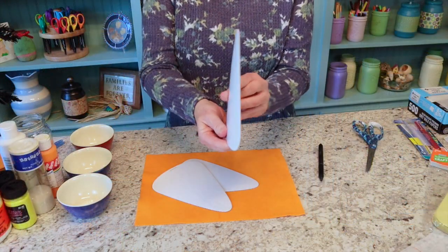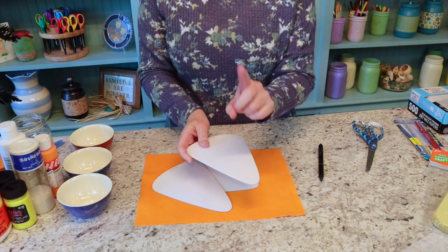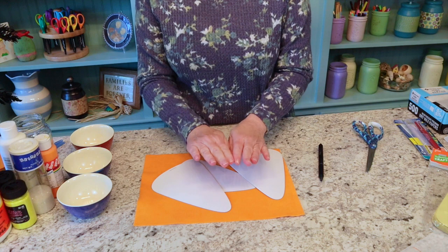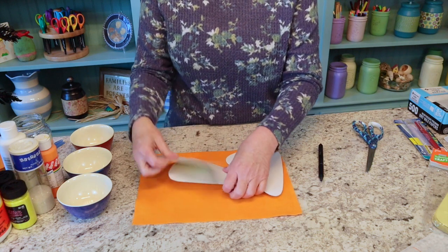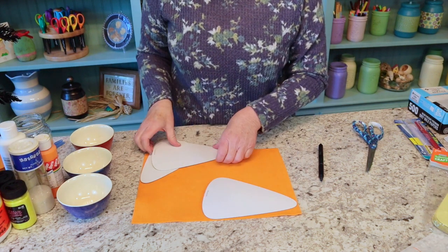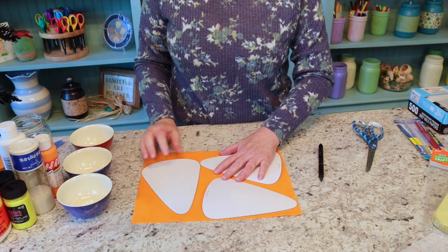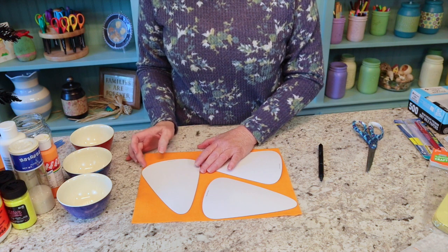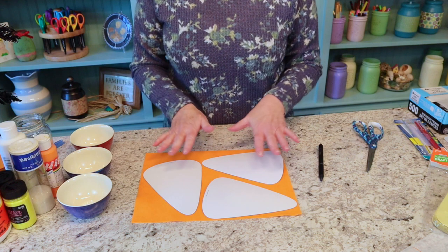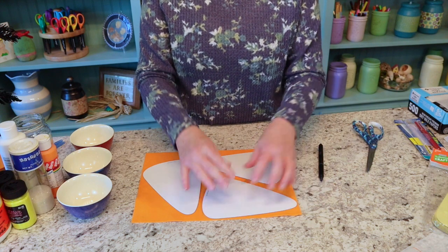This is the little candy corn pattern we're using — it's very thin cardboard. What I'm hoping is that when I paint these, they'll buckle just a little bit and give me more of a rounded ornament. I'm going to place three of them on the felt, trace them out, and cut out the felt. After the ornament is all done, I'll adhere the felt to the back so I don't have to paint it — it'll just have a nice soft back.